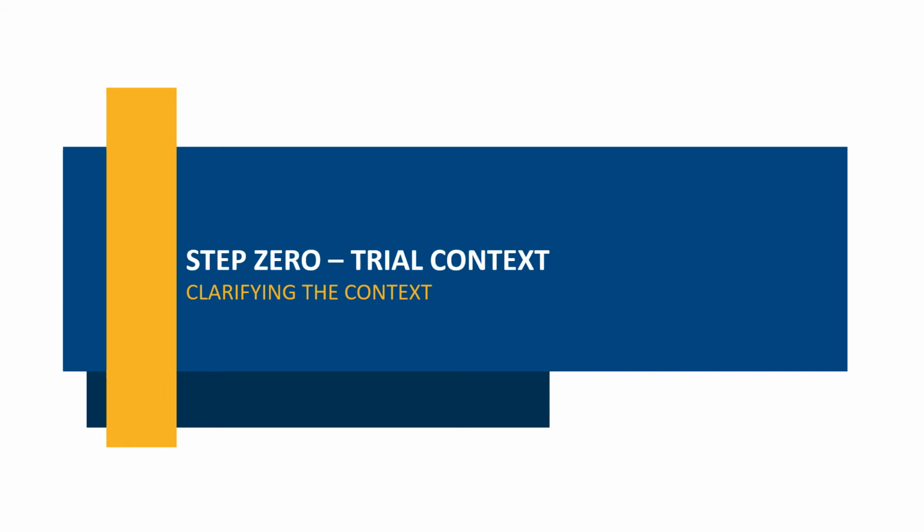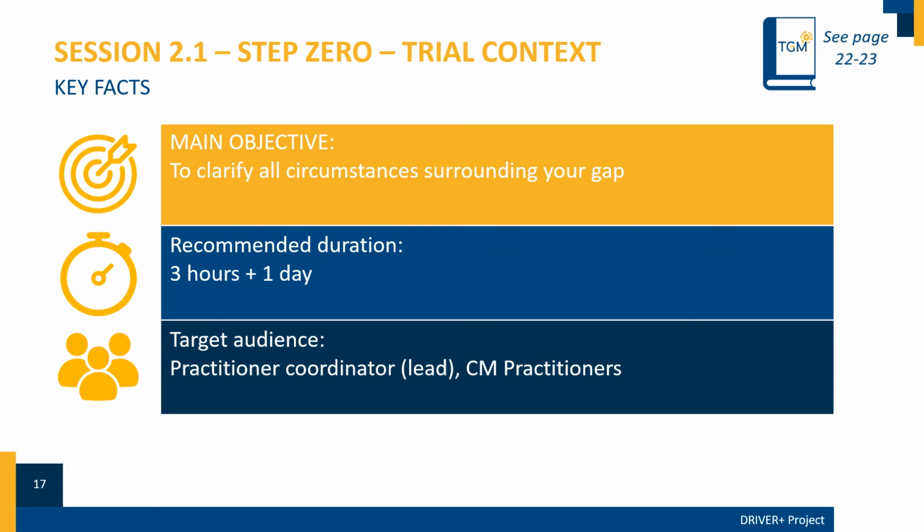Now to the second part of Step 0, namely the trial context. In a nutshell, your gap is embedded in a certain context. It is entwined with a bundle of roles, responsibilities, situations, equipment, etc. In order to find a socio-technical solution that bridges your gap, you need to identify when exactly it occurs. This is done by depicting the trial context.